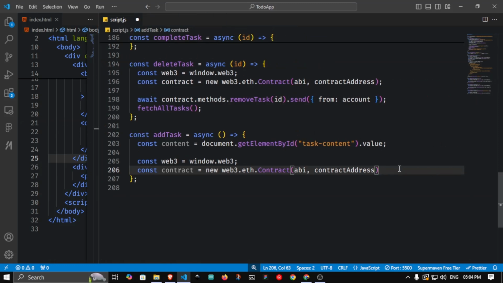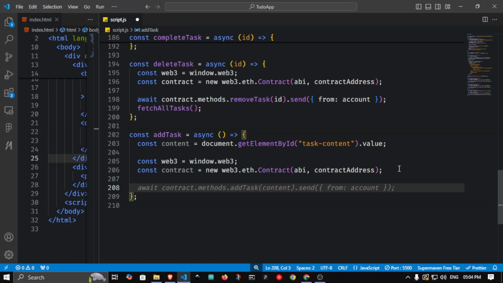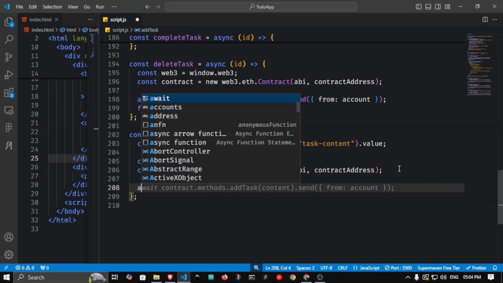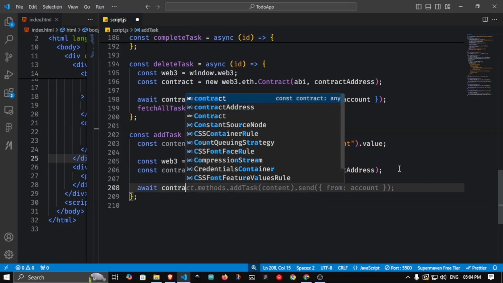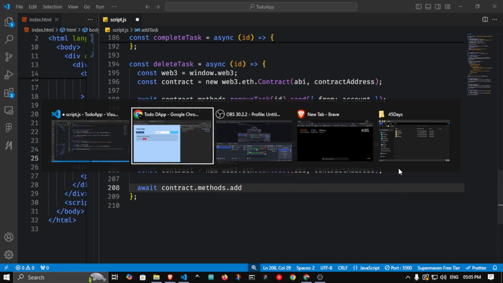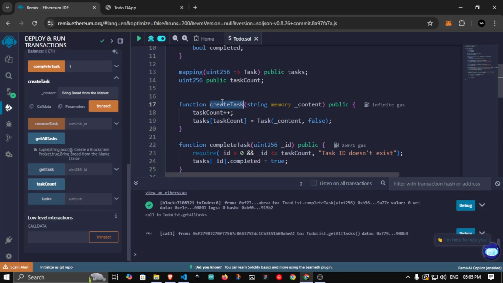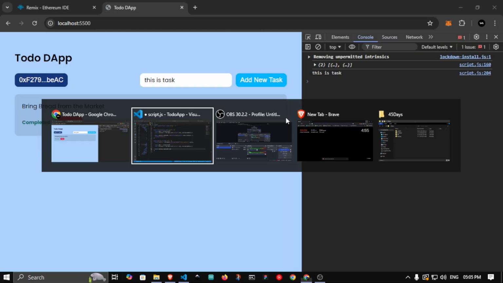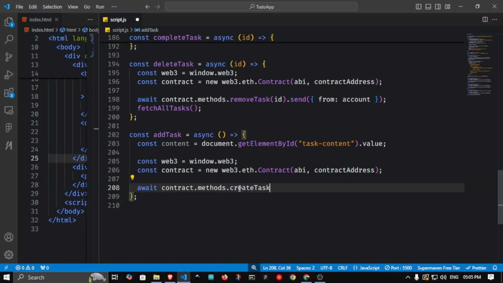Okay, so now we have our contract instance, and now we are going to call the method, which is contract.methods dot, it's createTask, I think. Yeah, it's createTask. Just copy this to make sure we are not going to make any spelling mistakes.